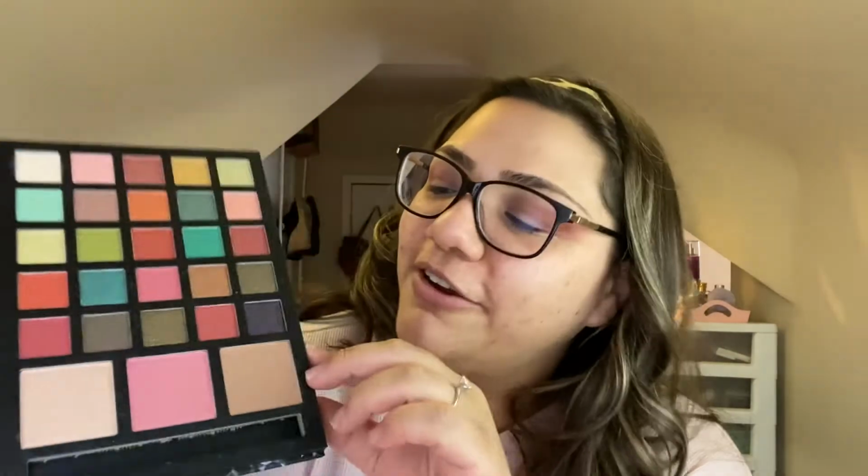Next, let's see. I am just dying to use this shade, but I think I'm gonna go in with this glittery kind of purple color right here. And I'm just gonna apply it on the outer part of my eyelid. I'm not gonna put it in the crease, just on my lid. And then I'm gonna go in and cut my crease. So I'm gonna use this brush right here from Wet n Wild and apply that to the outer part of my eyelid.